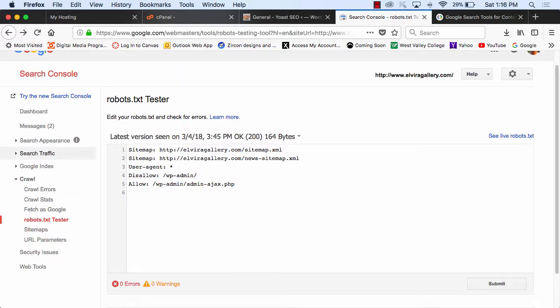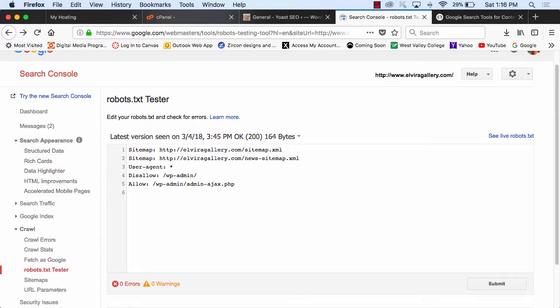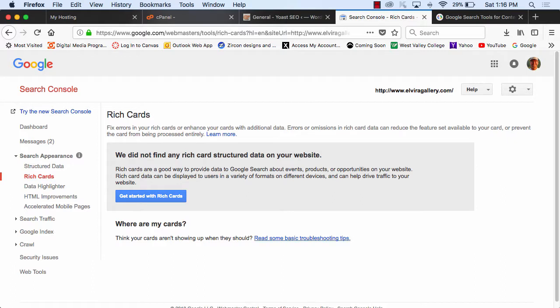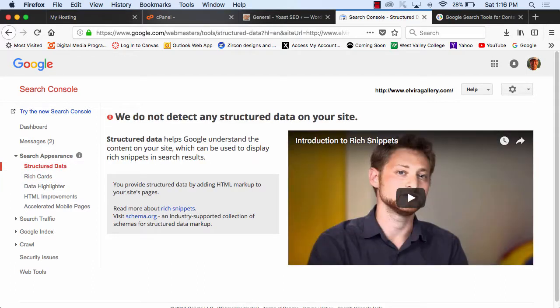And so we talked a little bit about all the different ways that Google Console can help you. You can see different data. We talked about the rich cards and structured data. These are how you can deal with your mobile and improve your mobile appearance. So I would, again, make sure you go through and read some of these and how they work, because it's a lot of reading. It's a lot of data here.